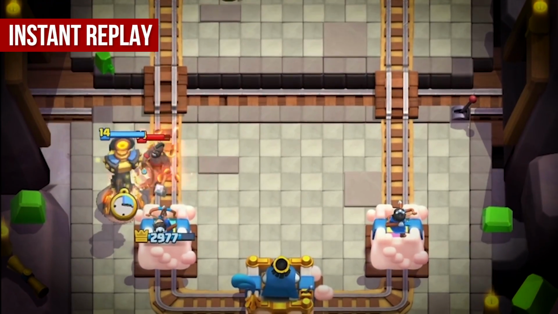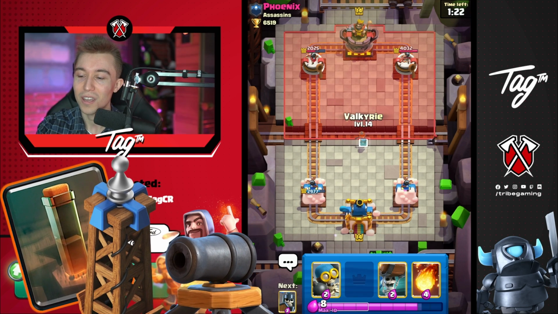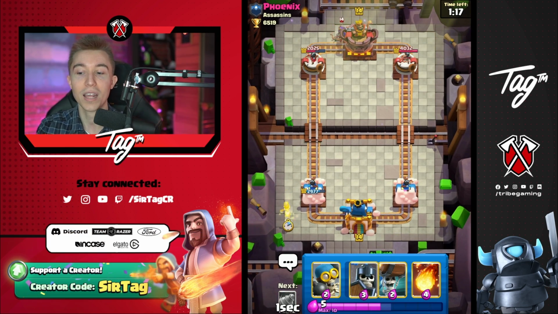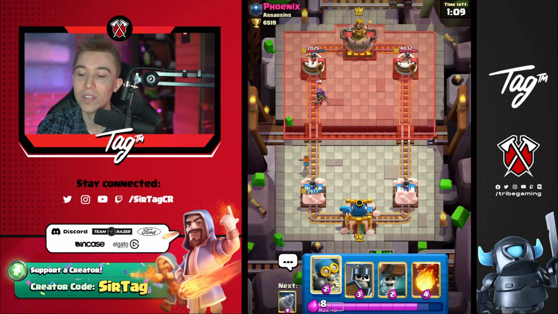Even if they go in for an Earthquake, they have to drop something else with the Hog Rider to be able to break through Inferno Towers. Earthquake is only good against Teslas and maybe even cannons, but cannons you can drop it like right here and then get a Fire Spirit or something to pull, and then the Earthquake can't even hit it. So Earthquake is a really bad card with Hog Rider in most situations right now because it doesn't do enough spell damage to spell cycle people anymore, and it can't break through buildings like Inferno Tower.